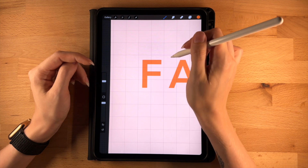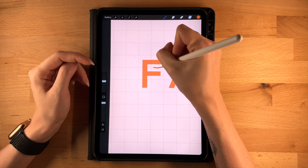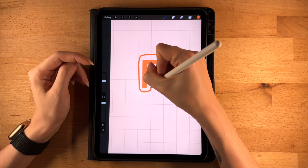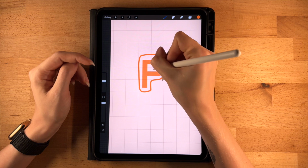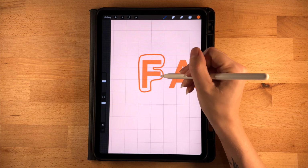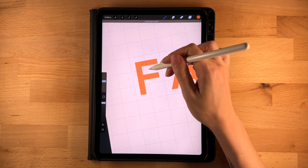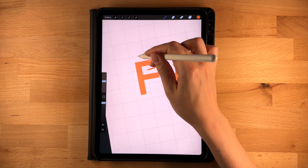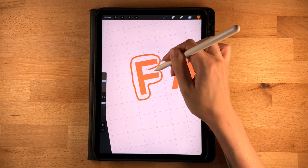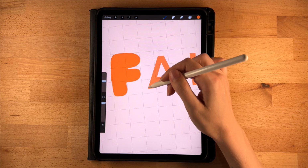So essentially I'm just going to make like a bubble F around this. So I might start in between my two lines here, like maybe right about here. And we'll just kind of bubble, hit that top line, round the corners, hit the bottom line, round, up, round, and then kind of something like this. So that's the general idea. We're going to hit that top line, we're going to hit that bottom line, and we're just going outside of our shape the whole way to get a nice bubble letter. The monoline brush helps us get it nice and smooth, but do it again if you need to. But yeah, just kind of rounded corners, rounded angles, something like that. Fill that in. Beautiful. Same layer, we're just going to move on to our next one.